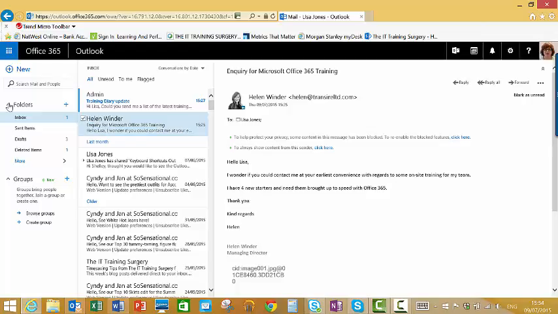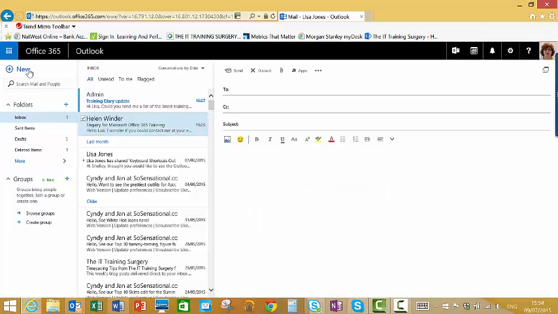So what else is different? You might be wondering how you start a new email, because there's no nice great big button, but there is, because it's the plus with the new sign. So I'll click new and my new email now starts in the browser in the reading pane on the right hand side of my screen, where I can start to address it and it picks up just like Outlook desktop client does, and I can choose the person I want to write to. I can type my subject line and type my email as normal.